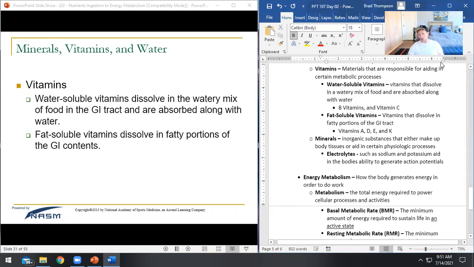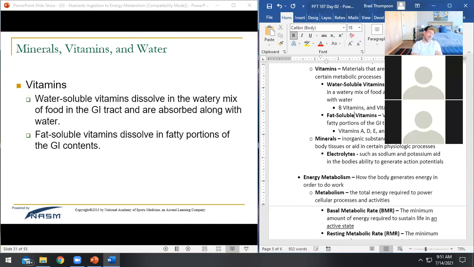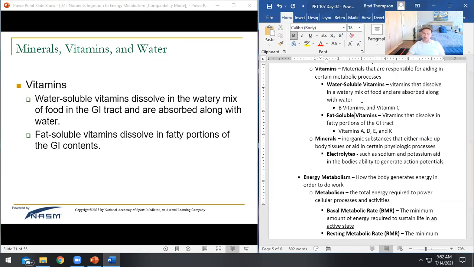We're going to talk about vitamin toxicity in the next couple of days. If you get too many water soluble vitamins, it can cause problems, but it's pretty rare. Most of the time your body just pees it out. This is why if you've ever taken a multivitamin and then gone to the bathroom and it's bright yellow, like highlighter fluid, that is the extra B vitamins being peed out by your body that it doesn't need. It's riboflavin.